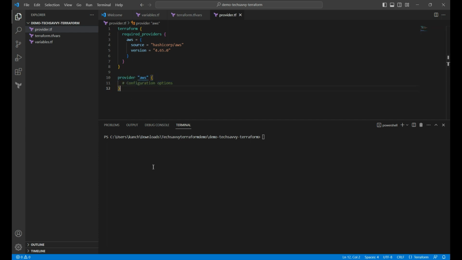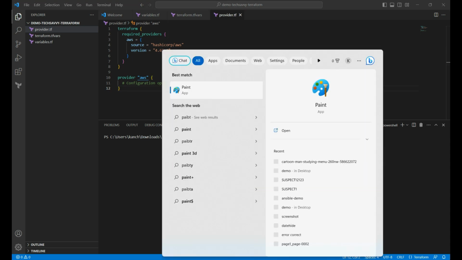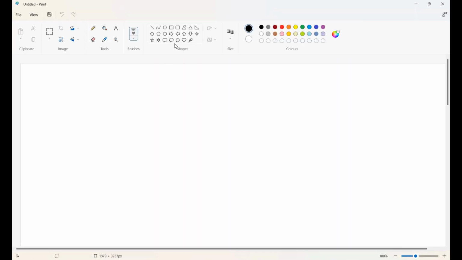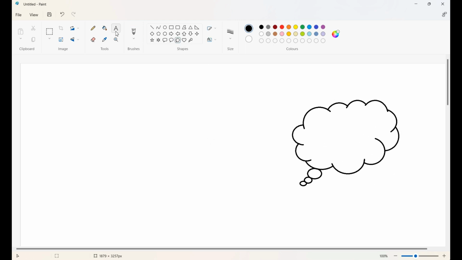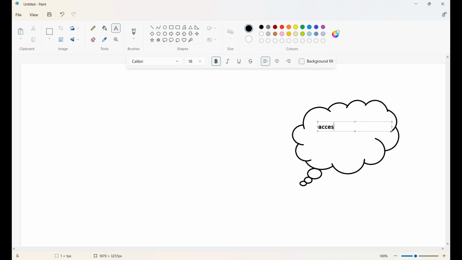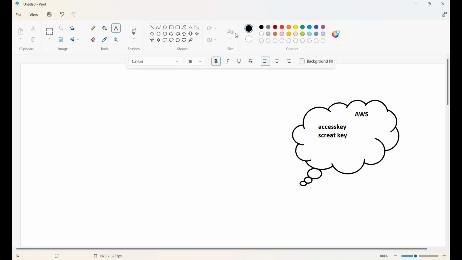Now we need to authenticate, right? See what we did. We have the AWS cloud, and I have taken down my access key and the secret key from the AWS account in the cloud.